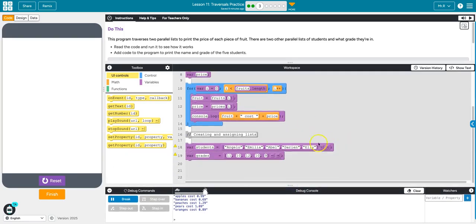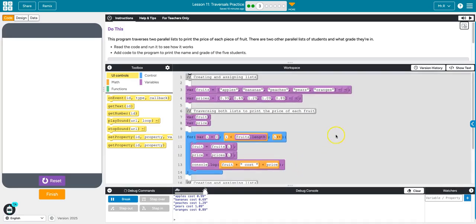And what I'm going to see at the bottom is there's a list of students and their grades. So I need to do the same thing for this. And what's important is you'll notice that we're using a single loop to go through both of these lists. So when you're looping through multiple lists, this works as long as both of these lists are lined up correctly, which code.org is built to do for you, right?